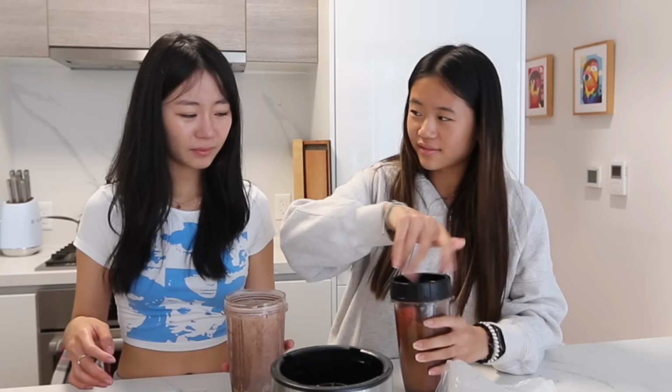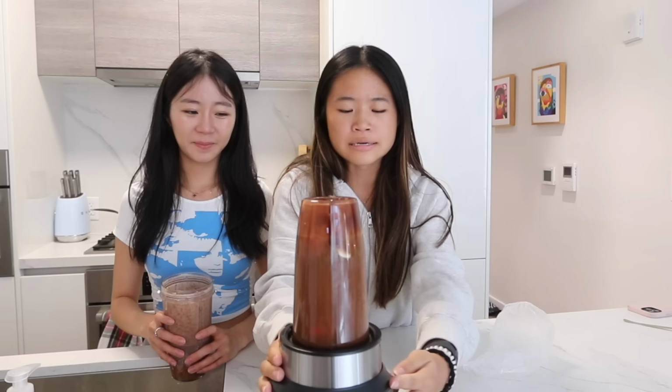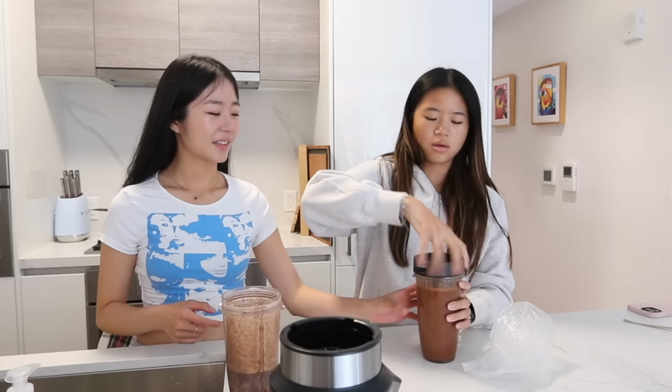It's not that funny! Mine just looks grosser, but actually it's not. Look how fast and easy that blended, and look, it literally looks like a chocolate smoothie. Ew. Let's smell yours. I'm scared. Ew.